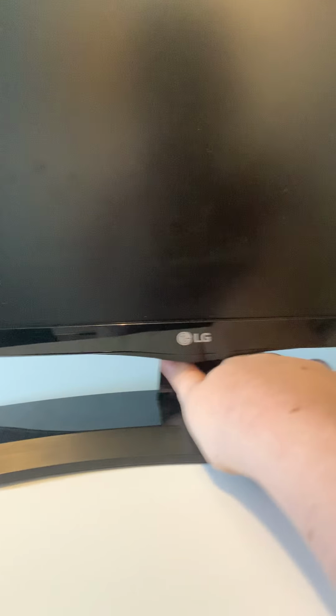So here we are. Here's the LG, like 22 inch. It's quite small. In part two, there'll probably be a spare monitor and a gaming chair, so I don't have to use this thing. There'll definitely be a gaming chair. I don't know about the other monitor. Depends how much room I've got.